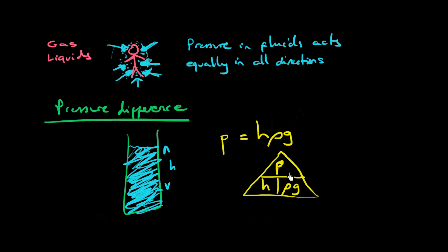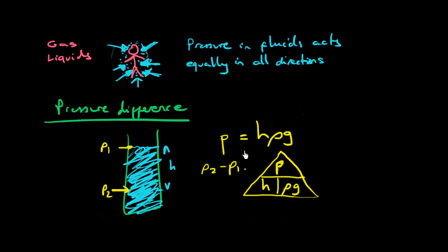And as I said before, in the other videos, it doesn't matter if we put them the other way around, like H here and rho G here. But anyway, you can look at these in this triangle in order to solve questions. So you could find the H by dividing that by that, or you could find the pressure by multiplying these two, or you could find the density by dividing the pressure by the height, and so on and so forth. So here we're talking about the difference in pressure at one point compared with the pressure at another point. So this could be P1 and this could be P2. And so this would then be delta P, or P2 minus P1.